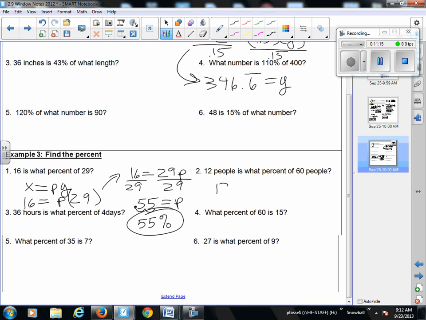Okay, for number 2, we have 12 people is what percent of 60? Again, of the x equals py, we're given the number is, we're not given the percent. Of 60, of means multiplication. To solve for p, you could do the same thing as I did in number 1, or simply divide. 12 over 60 reduces to 1 over 5, which is 0.2. And of course, you could have just done that in your calculator, move the decimal place over twice, and you can write p equals 20%, or just 20% is your answer.